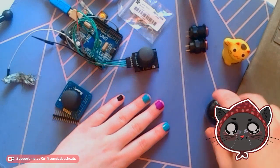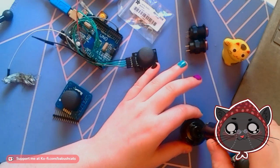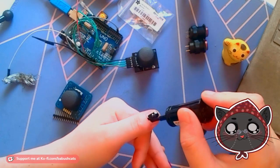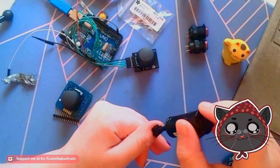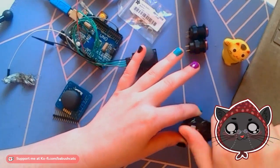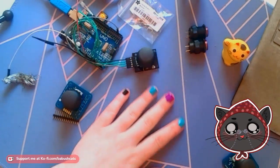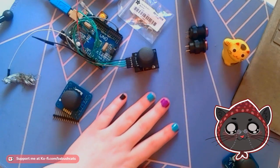Oh, party colors. Look at that. Uh-oh. If I mess it up, I'll just call it an aesthetic. Messy nails aesthetic. You know? I could do that. That's kind of cool. I do like that.